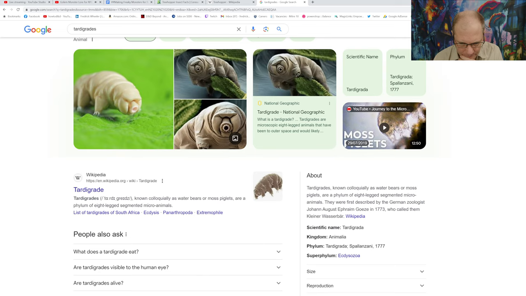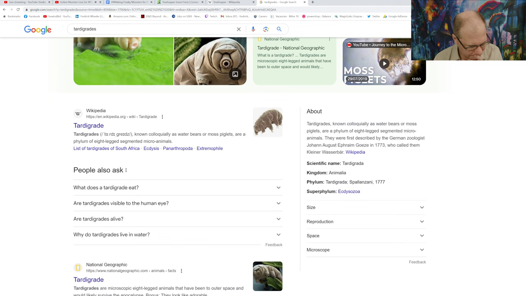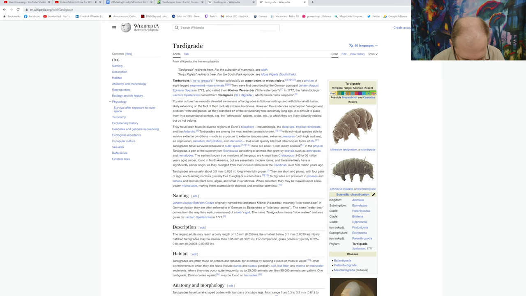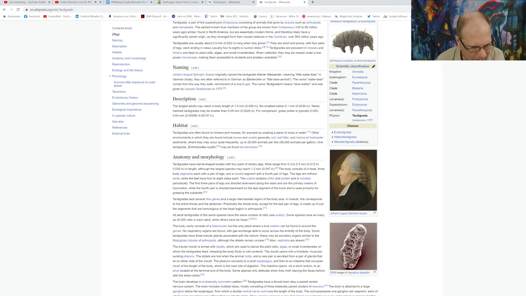We've got a tick. Yeah, microscopic organisms is a good idea. I can't tell what habitat it's in. Often found in lichens and moss, for example, for soaking moss. Oh, I see. Soil, leaf litter, marine. So they do both. Oh, now we're in business, and it looks horrific.